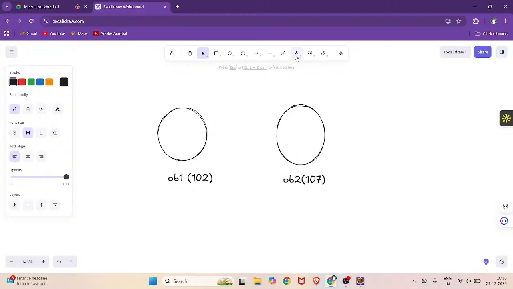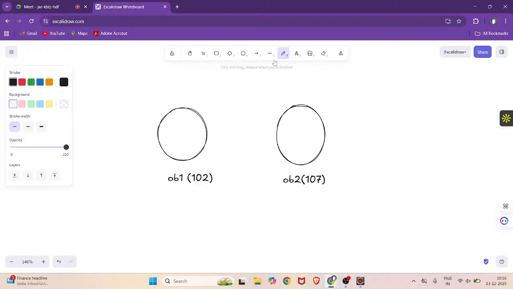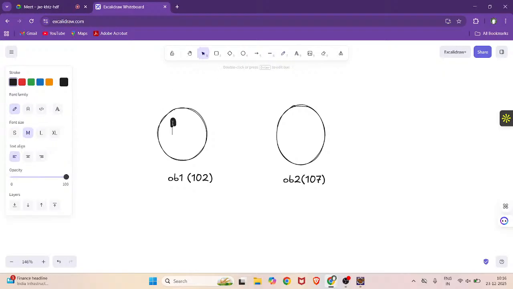The same concept you have to understand here. Here also you have a name, here also you have age. And for object 2 also, here you have a name and here you have age.